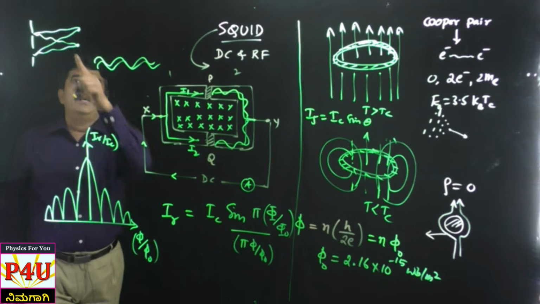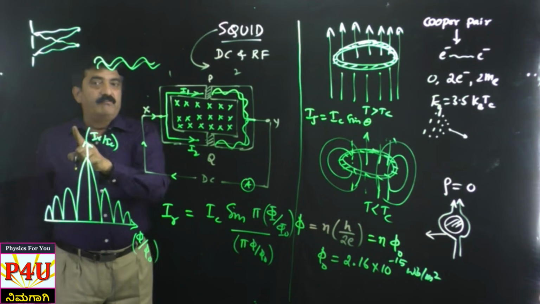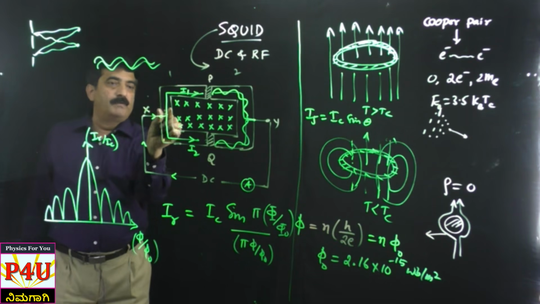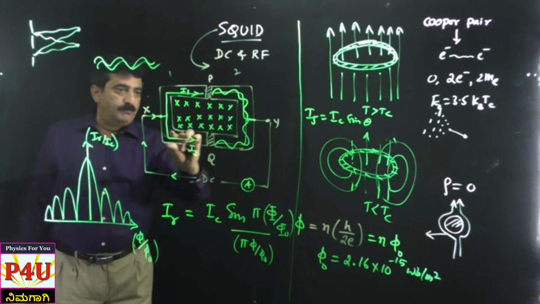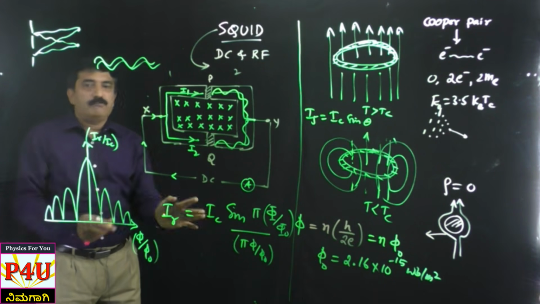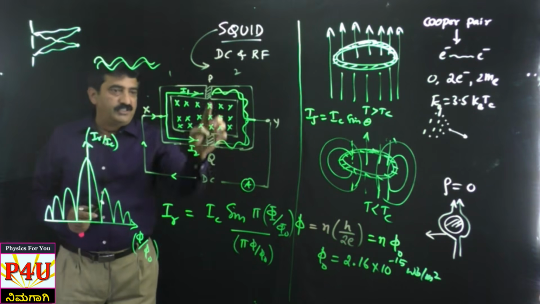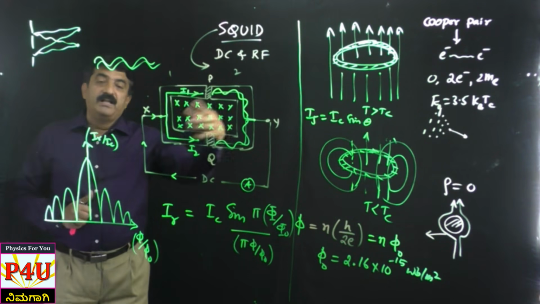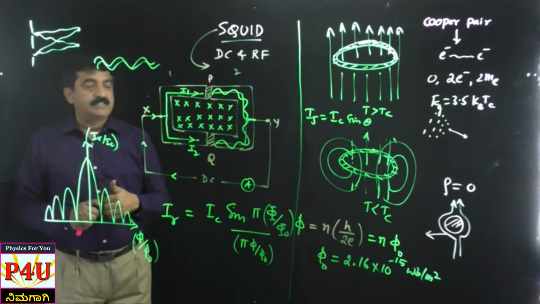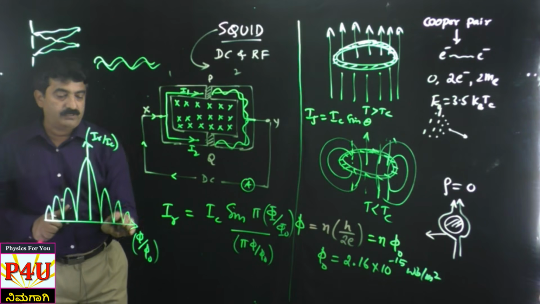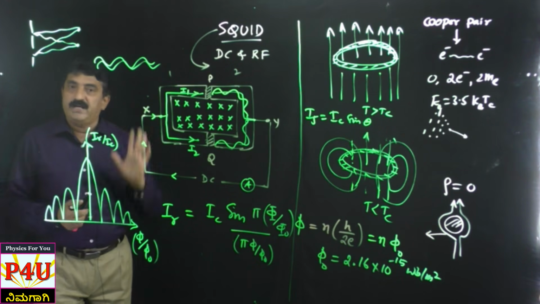Same way even here, instead of a real wave, a light wave, we have a wave associated with a Cooper pair. So some Cooper pairs are pushed in this channel, some Cooper pairs are pushed in this channel, and between them there will be, initially, some phase difference because of the junction. In addition to that, by applying the magnetic field, I create the extra phase difference. Because of the extra phase difference, I will have constructive, destructive, constructive, destructive, constructive, destructive interference.